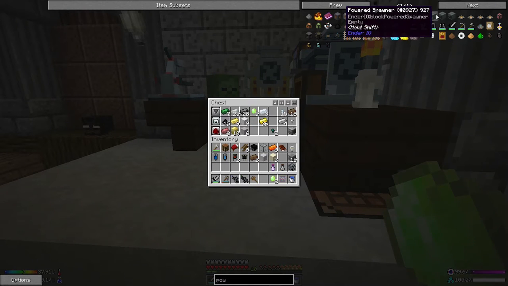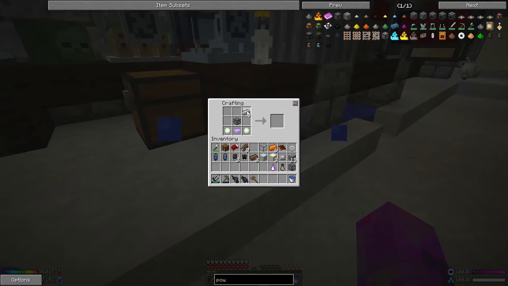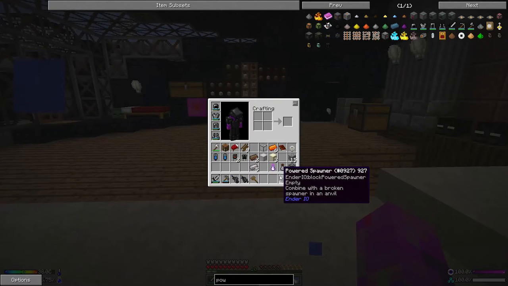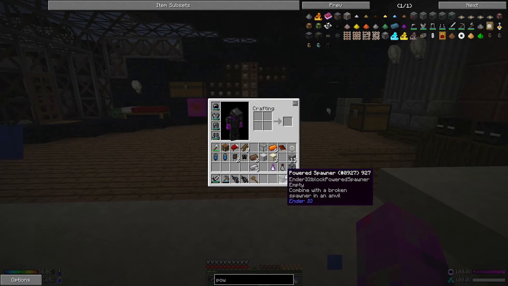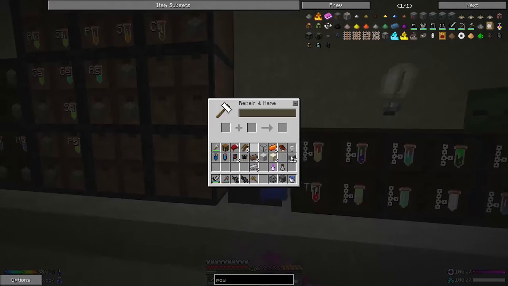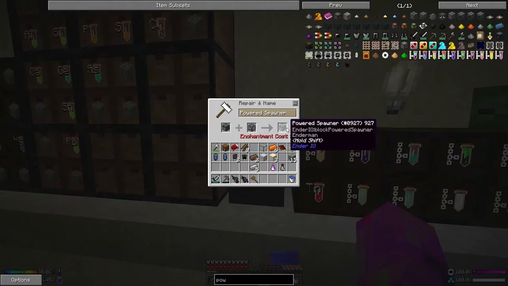What else is on the cards? Electrical steel chassis and a head of some description. Okay, powered spawner, awesome. It's currently empty, and we combine with a broken spawner, this one here, in an anvil. All right, let's go see how many XP we need for this. So powered spawner. 30 XP. Well, I'm going to have to go fighting overnight or something like that. I need to find myself 20 more levels.